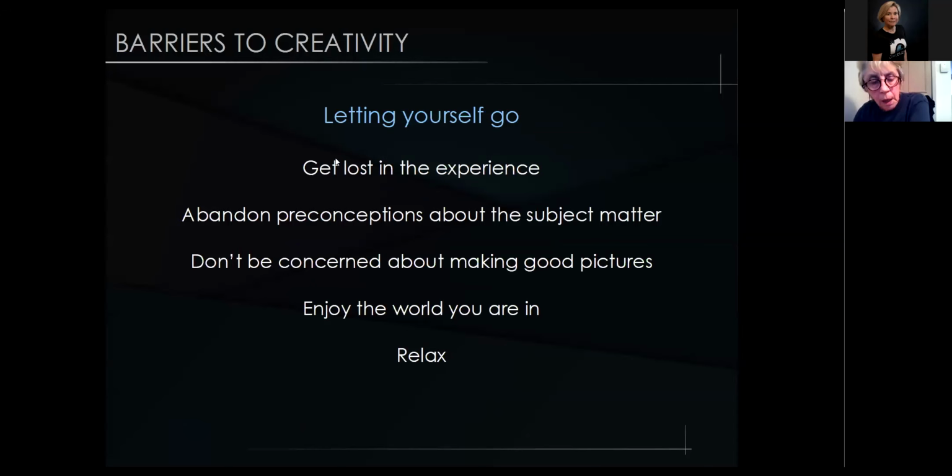The one thing that people talk about when you learn the craft and you've learned how the camera works, it becomes almost intuitive when you go out. You don't actually think that much about all of the settings. You've got to get to that point where you're not thinking about how the camera works. You don't want to be in a situation where you're asking, where's the aperture? Where's this? You've got to have all that at hand. And you hear people say, oh, I got into the zone. And that's what this letting yourself go is.